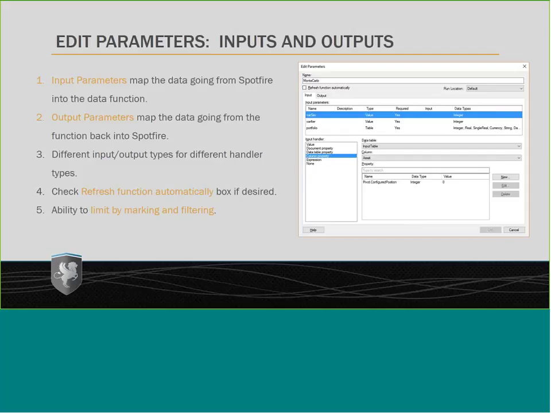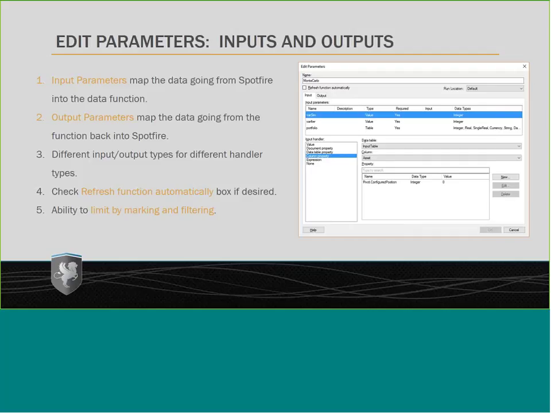And to me, that's one of the really, really cool things about Spotfire, the interactivity. And the fact that you can limit by marking and filtering in a data function, I can run a model, make it as complex as I want, and then I just change it based on different data types, different data tags, different classes.